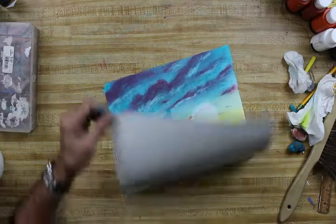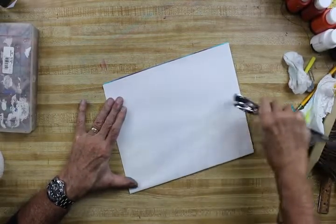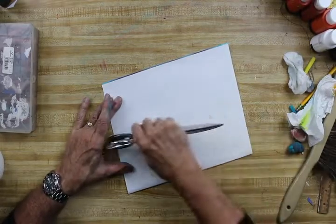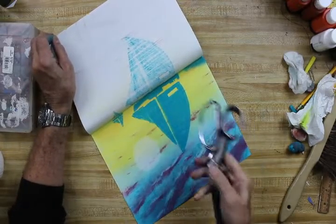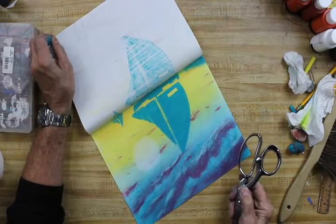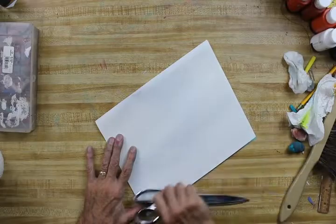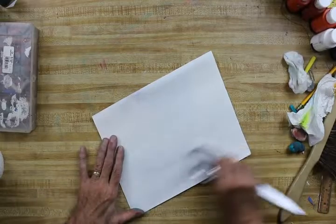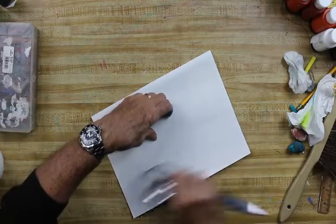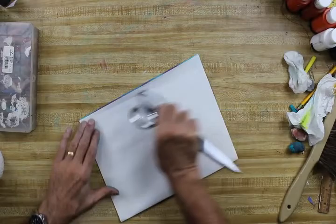Oh yeah, see that? So I'm going to keep on going with that and rubbing from side to side. Now if I rub the whole thing, it's really going to look really solid, but to have that neat effect of the reflection, it's kind of fun if you don't rub the whole thing and you have those gaps in your water that look like they're reflecting. So I'm going to keep on rubbing mine for a while, trying to stay straight there. Is yours working out okay? I hope so.